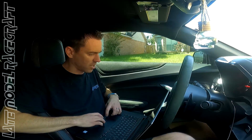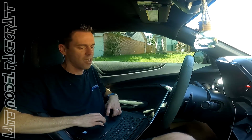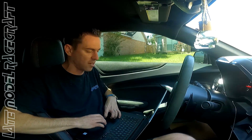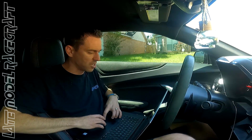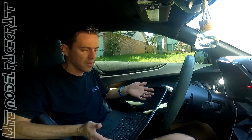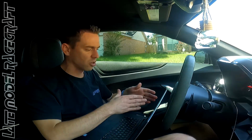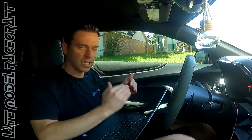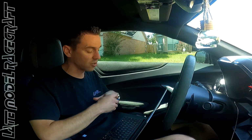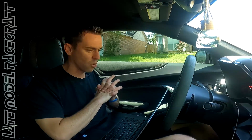The other manifold air temp, the highest it read at the very end of the pull was 165. And on a stock blower like this, going that speed with the heat outside is not bad at all. To put it into perspective, it's only pulling out 0.5 degrees of timing. And that's just stuff that we do. I know certain temperatures at where the timing needs to be pulled to keep the engine running safe and reliable. So this thing can do this over and over again without having anything to worry about.